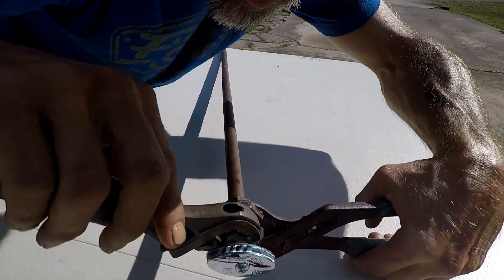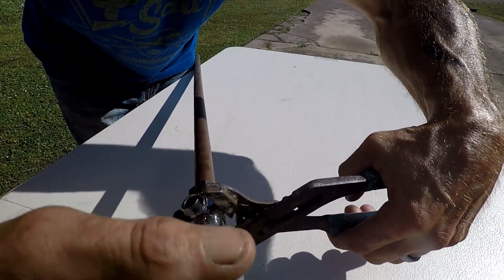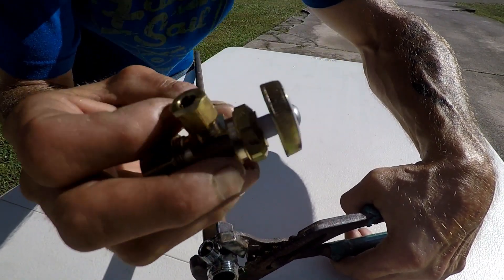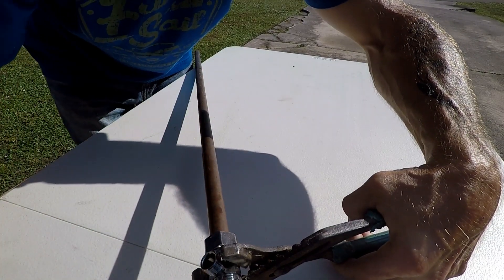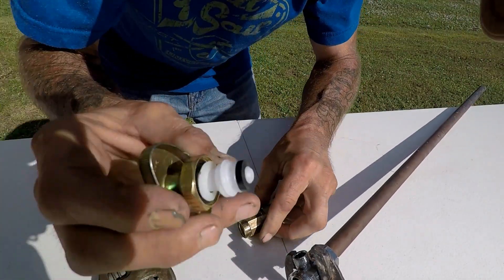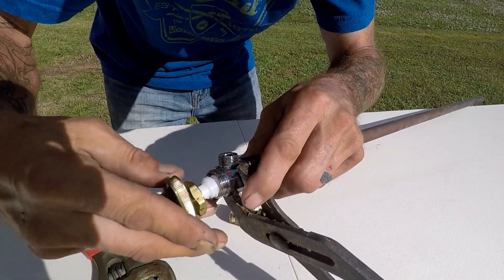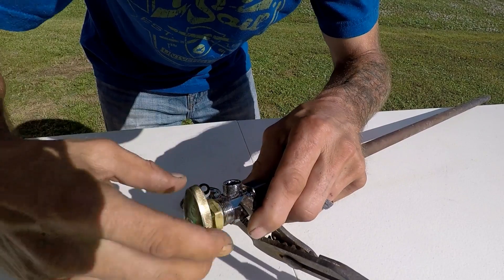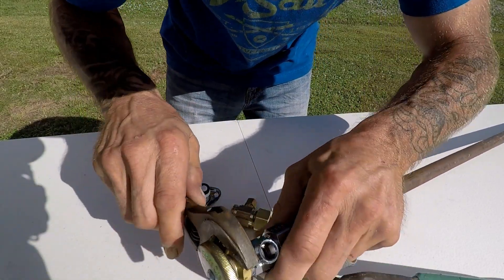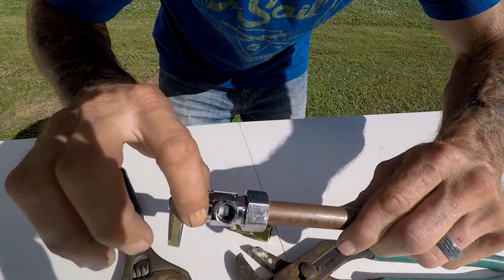Apply one wrench at the bottom and one right here where the handle is. I'm going to take and unscrew that handle all the way off. That's the problem — the valve is usually not the problem. Now we can take another angle stop — even if it's a different color — and replace it with this handle assembly. Most of the time these are going to be interchangeable unless there's a different thread pattern. Screw this part into our old valve, reverse how you put it together, and make sure you tighten this up really good. They're a different color, but I didn't have to mess with the valve — I just replaced the handle assembly with the washer inside.